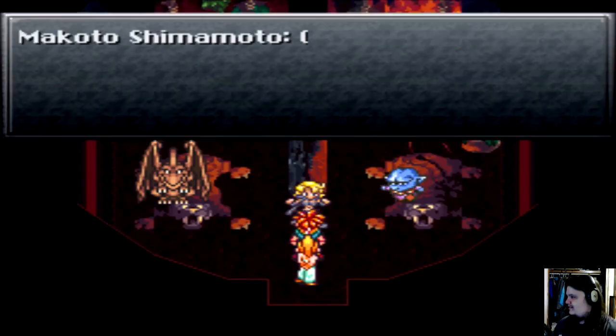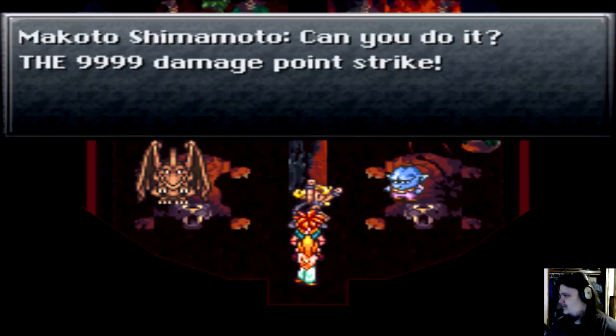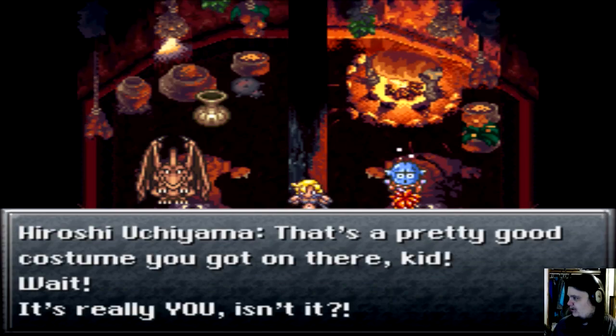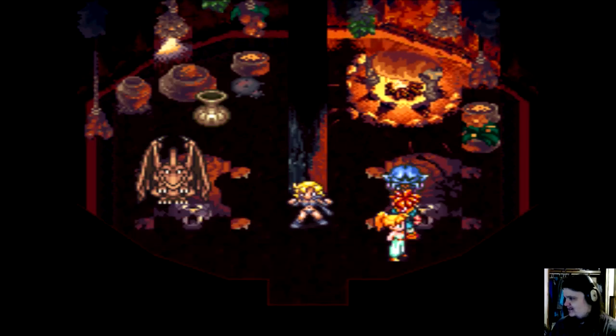Ayla. Makoto Shimamoto. Can you do it? The 9999 damage point strike? Well, it's funny that you have Ayla, because she's the only one that can do it on her own. That's a pretty good costume you got on there, kid. Wait, it's really you, isn't it? Maybe.